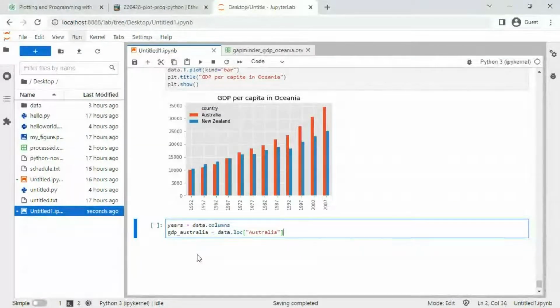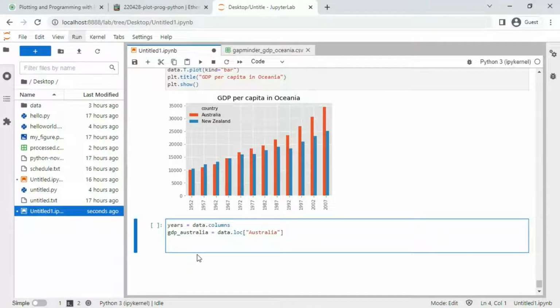Row. And here I will use matplotlib, so we do a plt.plot. You remember I need to specify the x axis, that is years, the y axis, that is GDP Australia, and also I can specify. Well, okay, let's do it.